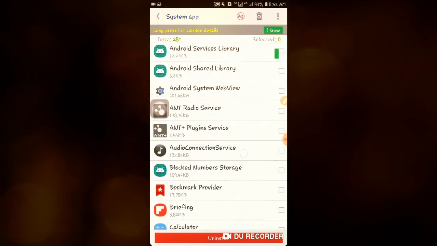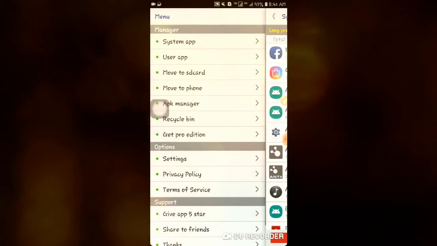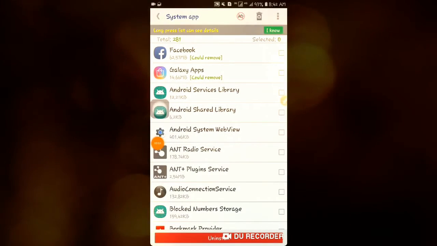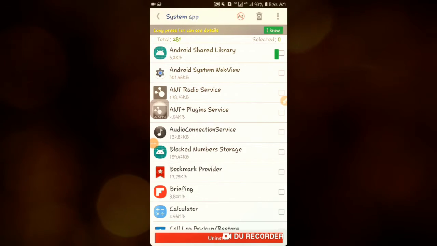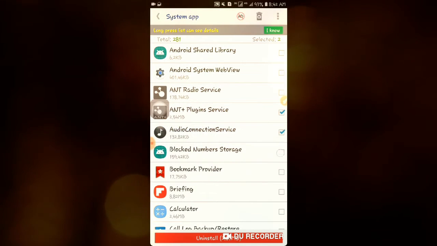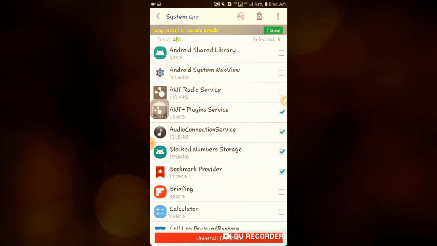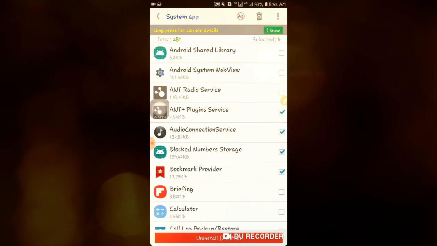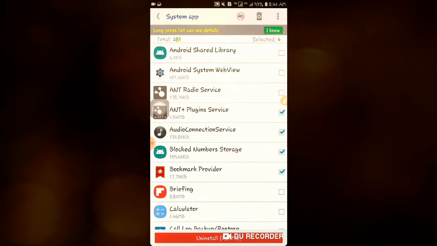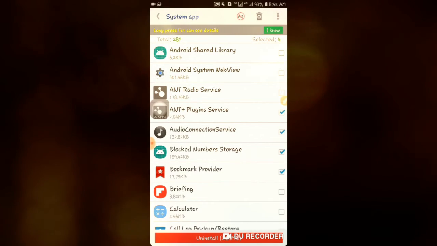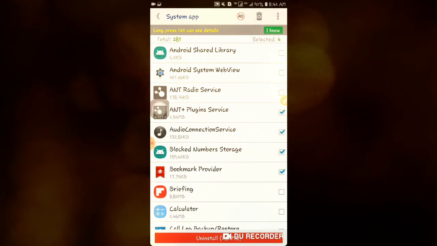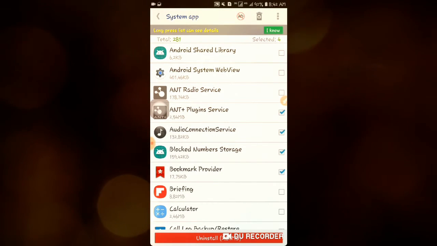So what this app basically does is, I don't have an SD card right now, but for example, it just shows them in a list, and you can literally select anything from here, and there is an option right here to move the apps to the SD card. So I highly recommend this for those people who want to free their storage and do it in an easy way.